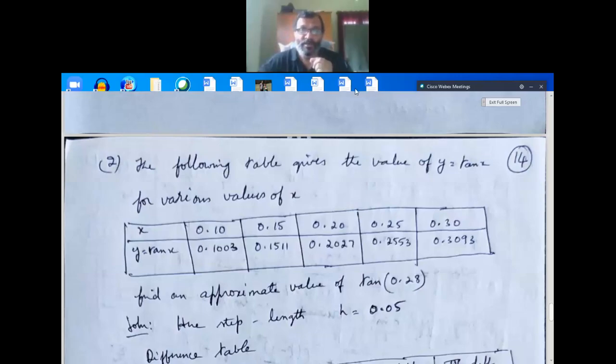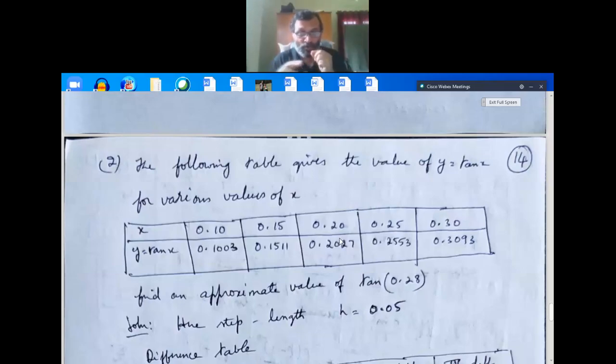So now the time is up. I would like to summarize what we did today. In today's session, we solved some problems in Newton's forward interpolation formula. Then I introduced Newton's backward interpolation formula and explained when to use it and when to use Newton's forward interpolation formula. When the value for which they ask an approximate value is given near xn, near the end, then we have to use Newton's backward interpolation formula. When it is given in the beginning near x0, you have to use the forward interpolation formula.